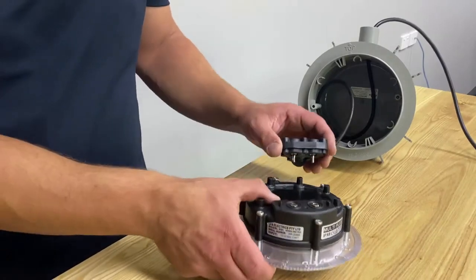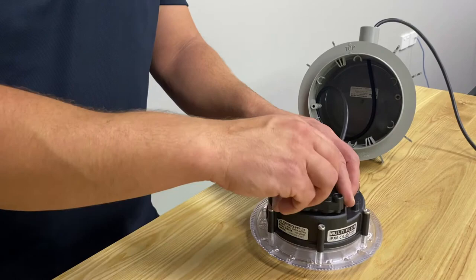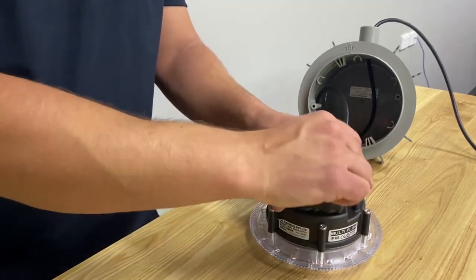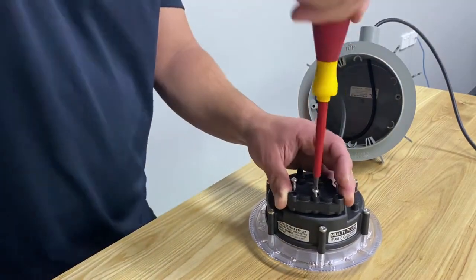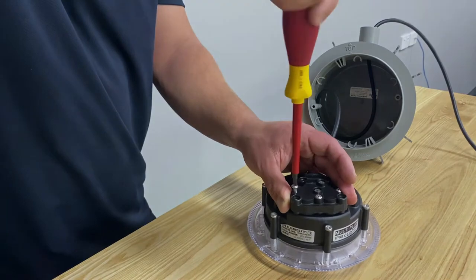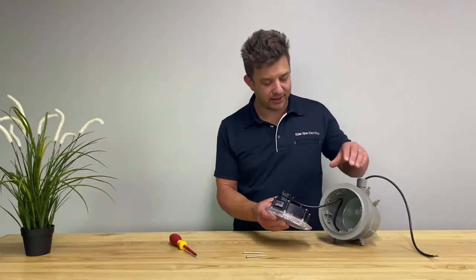Place the plug on the new light and fasten the three screws down tightly. You are now ready to put the light back into the niche.